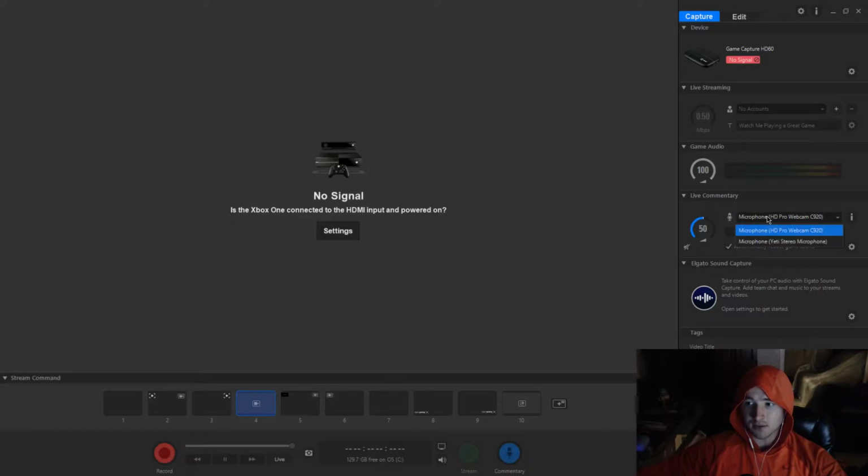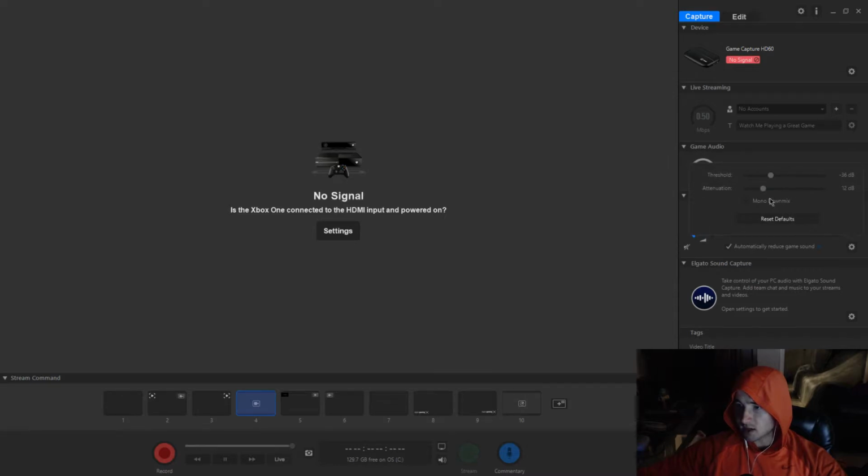So on my PC, I actually have 2 microphones connected. One is from my HD webcam, and the second is my Yeti microphone that I'm actually using to record the audio for this entire video. So obviously I'm not going to choose either one right now because I'm not going to use the program, but once again, you can change the volume just as you did with the game audio in order to meet the needs of whatever you're trying to record or live stream.